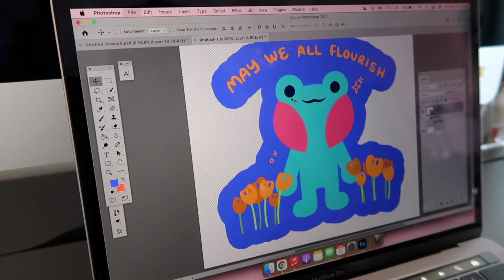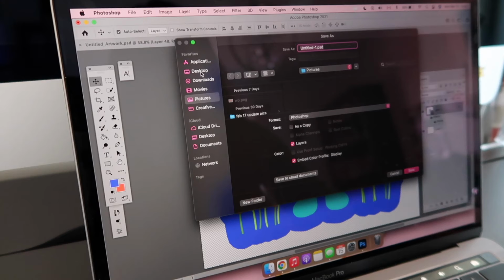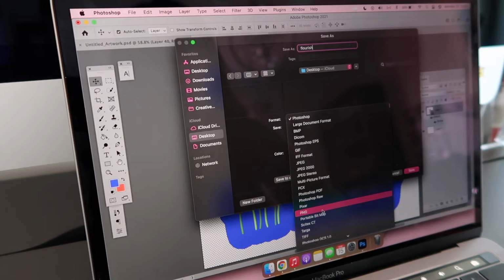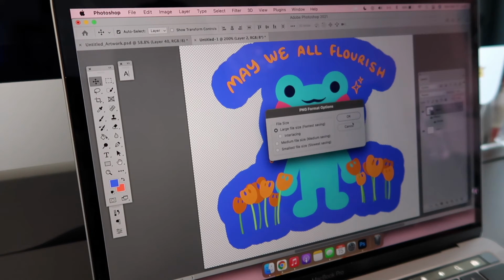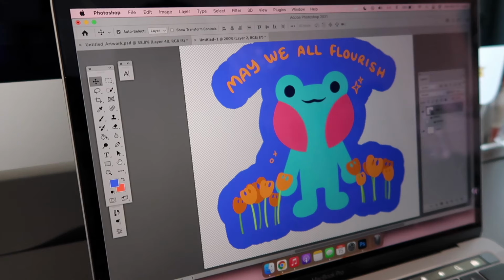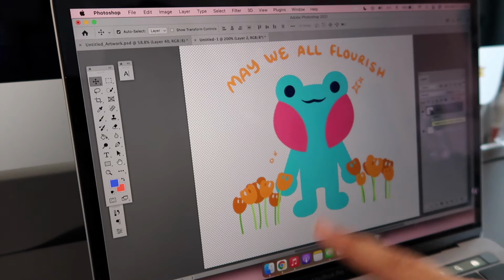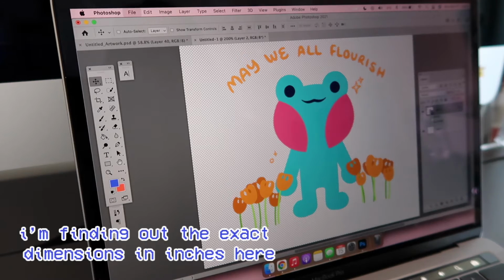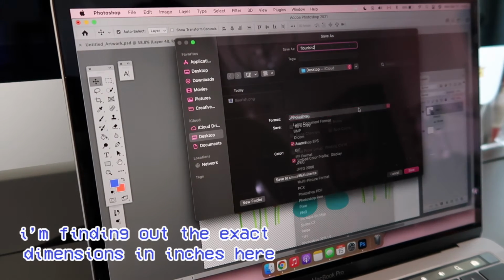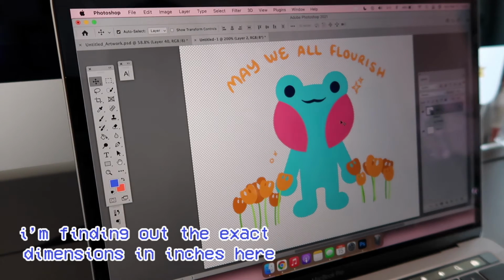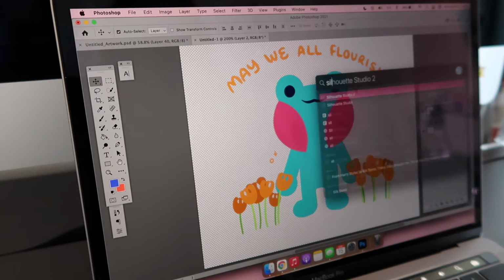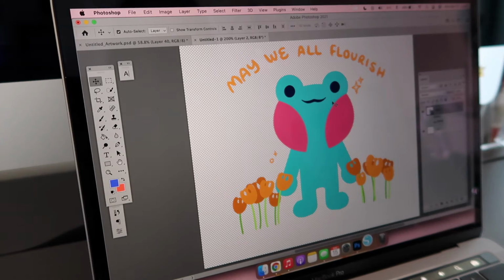So I'm going to save this as a PNG, but I'm also going to save just this as a PNG, and you'll see why. Okay, so now that that's done, we're going to open up our Silhouette Studio.